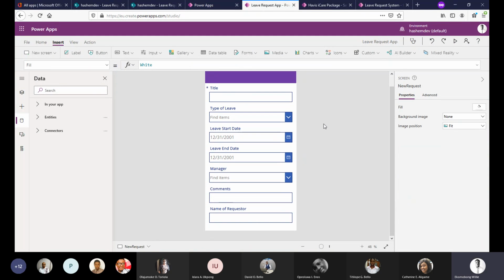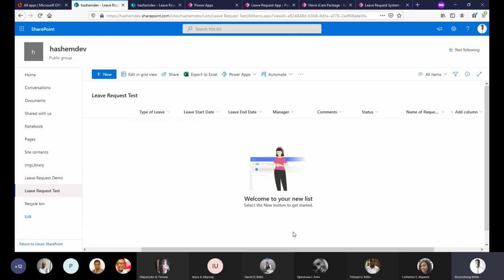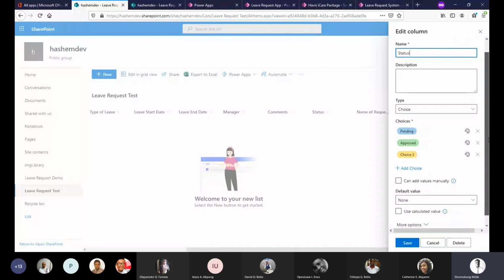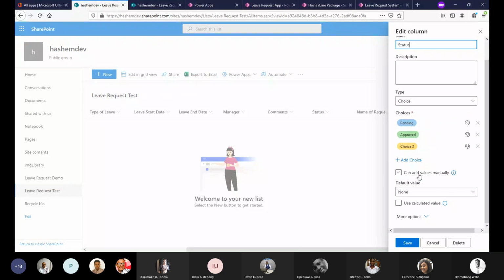All right. So there's something we didn't do, which I'm going to do now. Sorry about that. We are going to go to the status column. So when you're creating choice columns on SharePoint, you have the ability to create a default value. So the default value is basically the value that the field takes when you submit an item to the list.